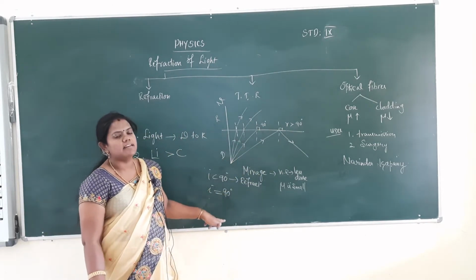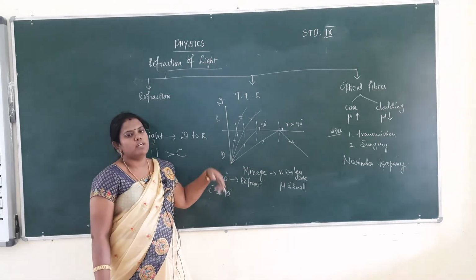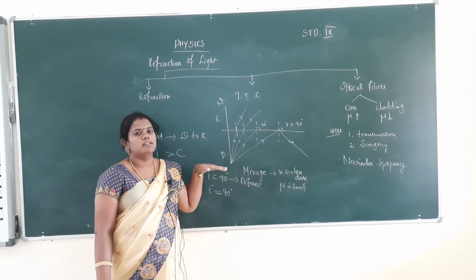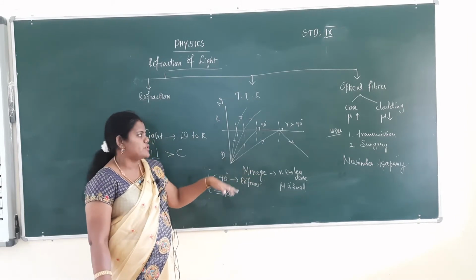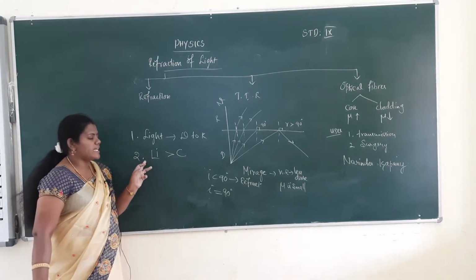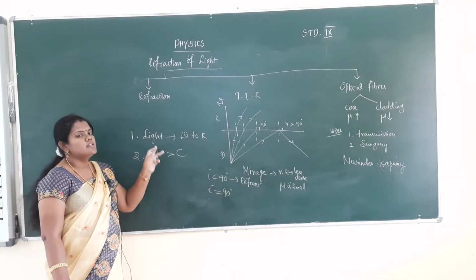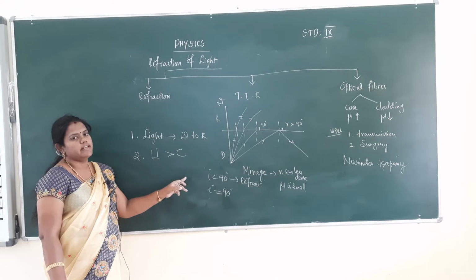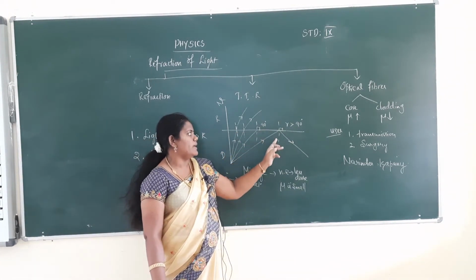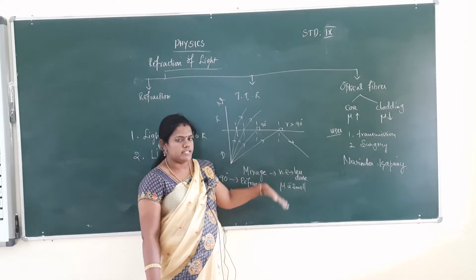At this angle the light cannot travel into the other medium and is not reflected. It just bends along the normal line, at the equilibrium position. That is called the critical angle. So the second condition is that the angle of incidence is definitely greater than the critical angle. When it is greater, automatically the ray will be reflected to the inside.